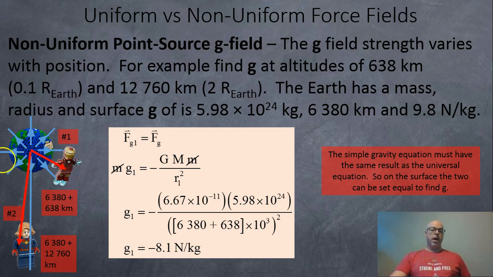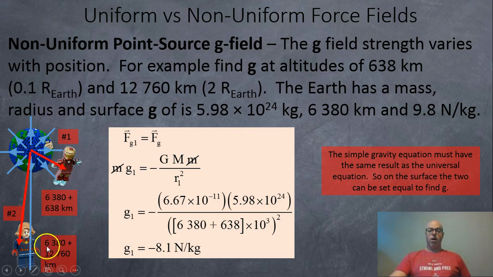So if you could climb a ladder and it's no longer 9.8, what would it be? The force of gravity at this location is going to be equal to the force of gravity universal. The m's cancel out. It doesn't matter who you are, you get the same force field strength at that point. And we get negative 8.1 newtons per kilo. So just climbing 1/10 of an Earth radius, you drop from 9.8 to 8.1.